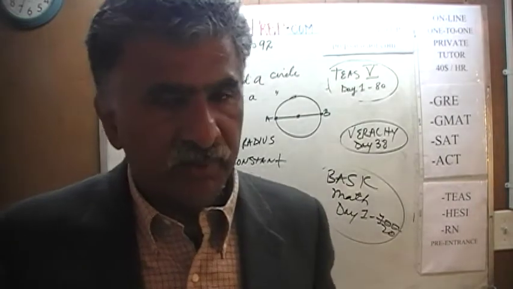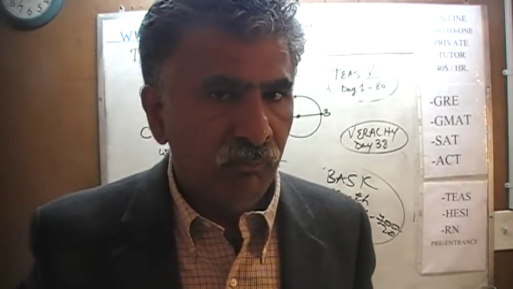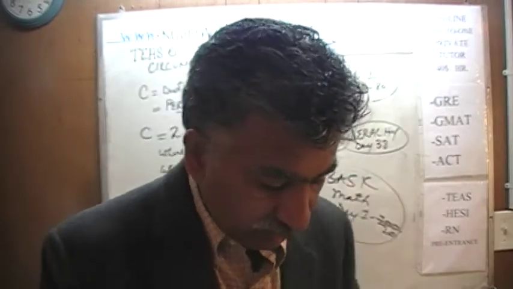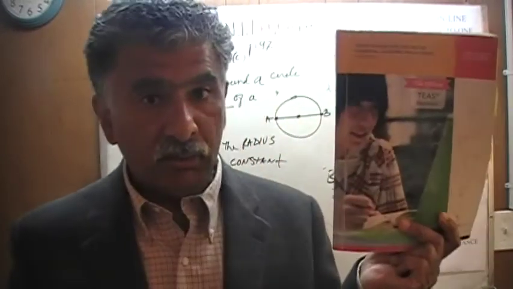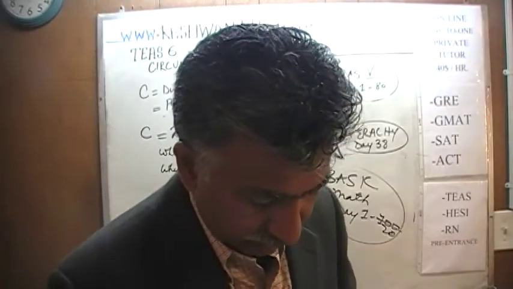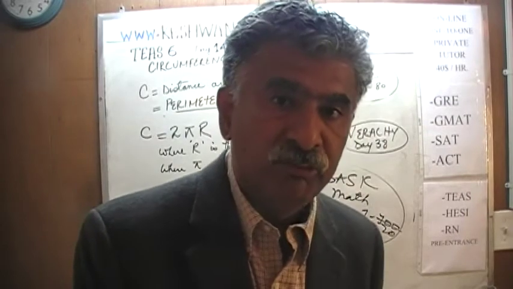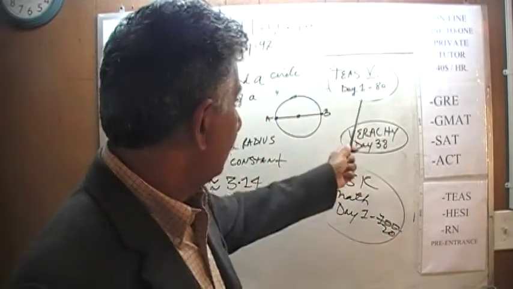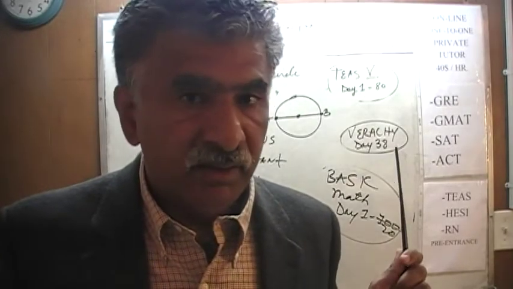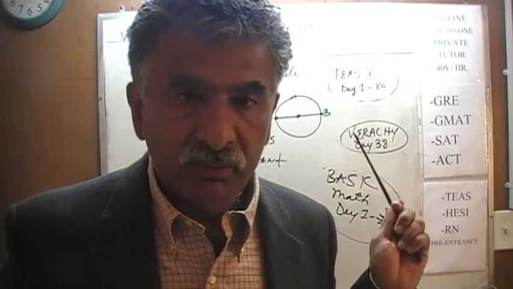And again, we won't go there right now. You don't need to know for the test what it means. Actually, in the fifth edition, we did talk about what an irrational number is. It did appear in this book, and we did cover it. If you want to learn it, you can watch the series of videos in the test 5 from day 1 through 80. You'll find irrational numbers there. Or you can simply type in Keshwani and then the name of the concept, irrational numbers, and it will pop right up.